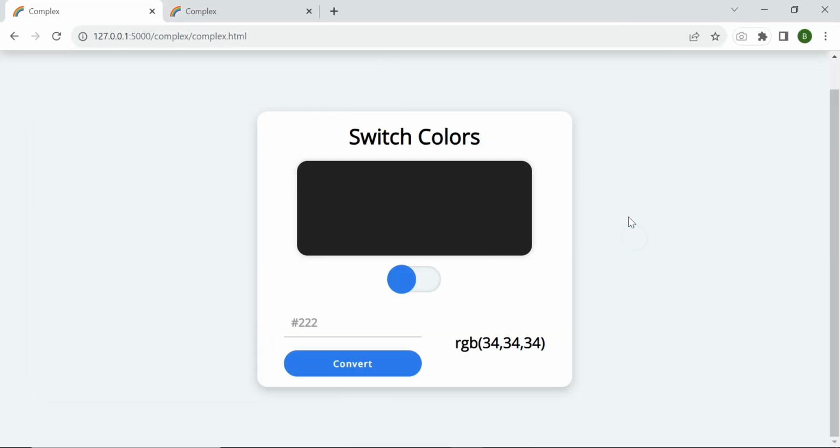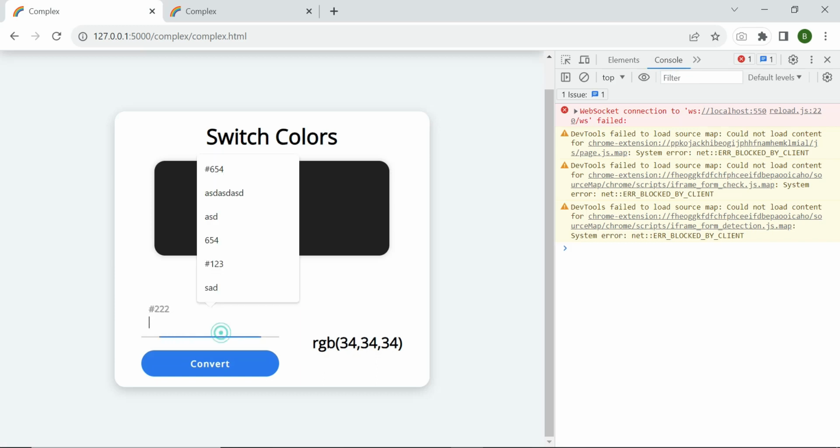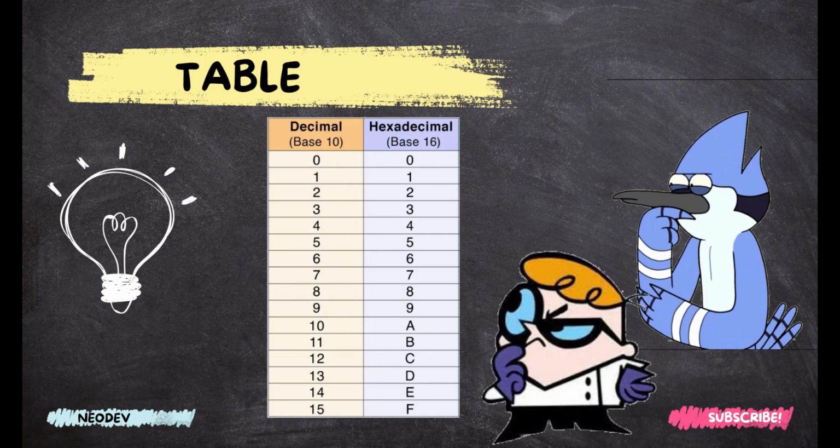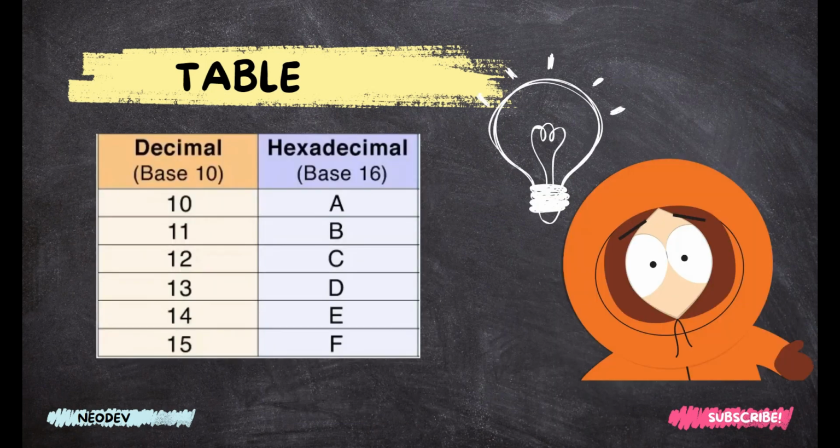Let's check that out. So just numbers for now. So 1, 3, 4, 5, and there you go. We are going from string type to a number type or integer type. Nonetheless, what about the rest of the letters or characters, A until letter F? Since the numbers 0 until 9 don't matter anymore because they have the same value, we are only going to focus on the numbers 10 until 15, where number 10 in base 16 is equivalent to letter A, until 15, which is equivalent to letter F.